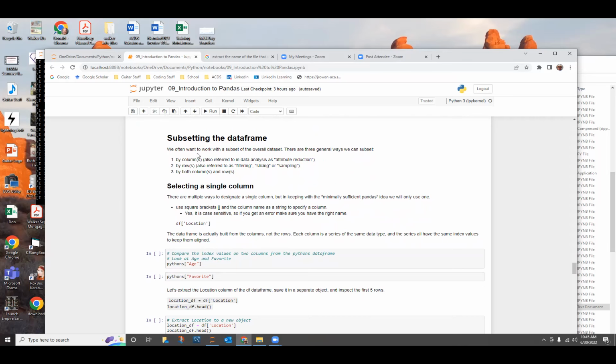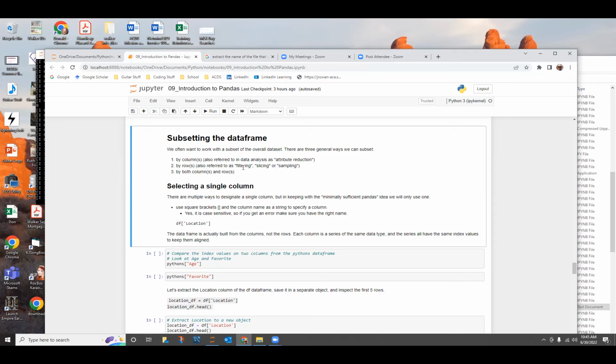So there's basically 3 ways, just like in Excel. You look at columns that you want to look at, and particularly in machine learning, that's attribute reduction. You keep hearing me calling columns attributes of the data, or by row.